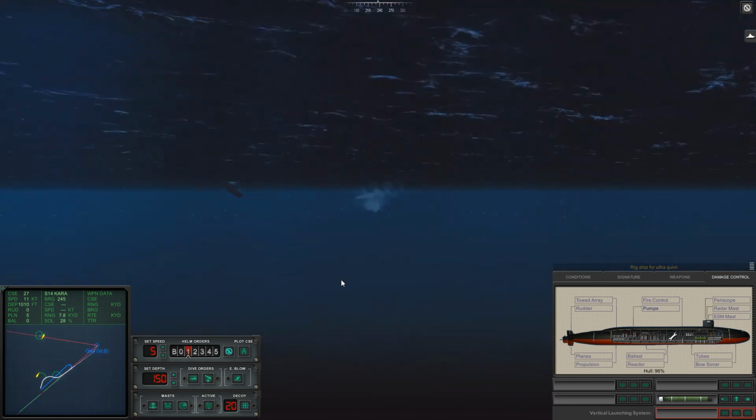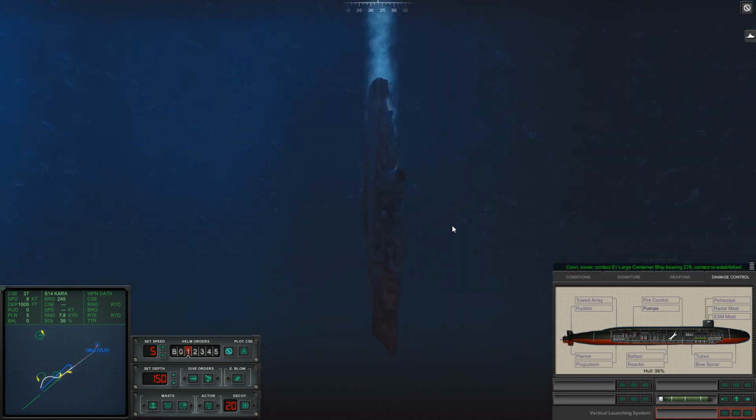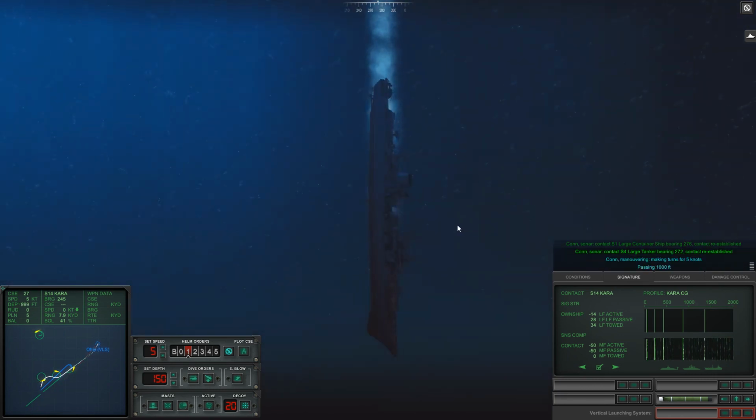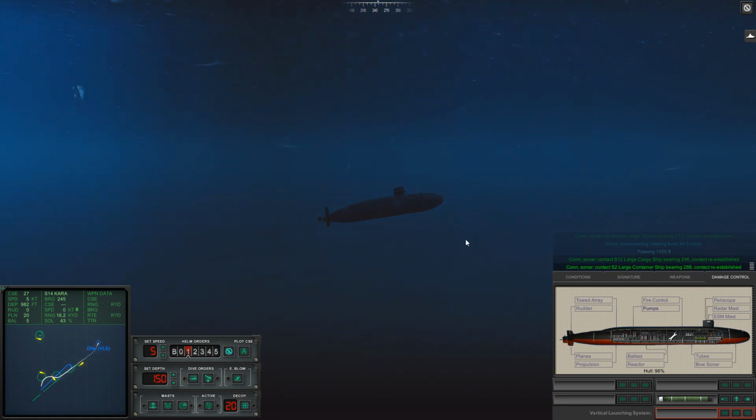So our other torpedoes. So there's the ship. Con, sonar, regained contact on Sierra 1, bearing 276. Con, sonar, passing 1,000 feet. So we did sink this guy. Con, sonar, regained contact on Sierra 12, bearing 246. Con, sonar, regained contact on Sierra 2, bearing 288. Con, sonar, regained contact on Sierra 3, bearing 260.